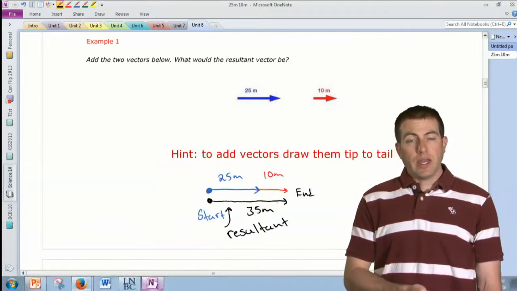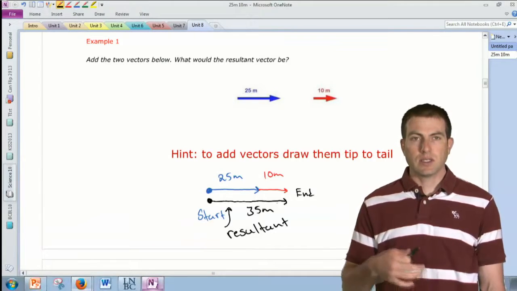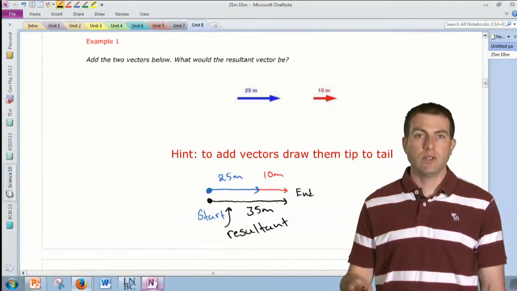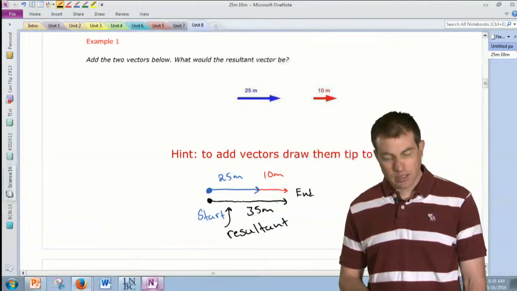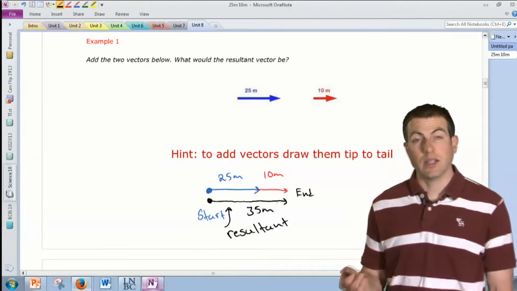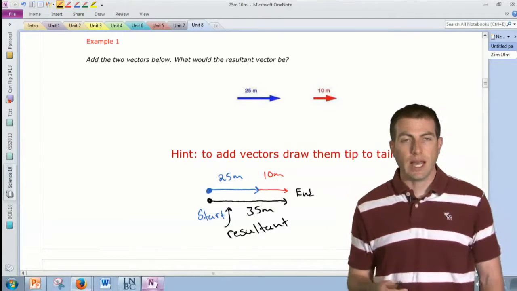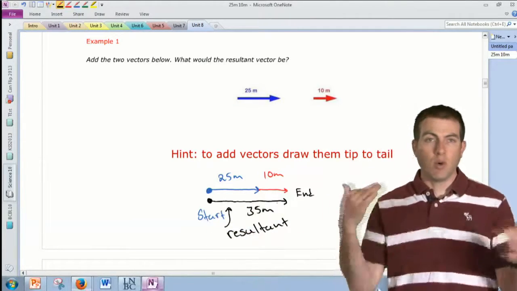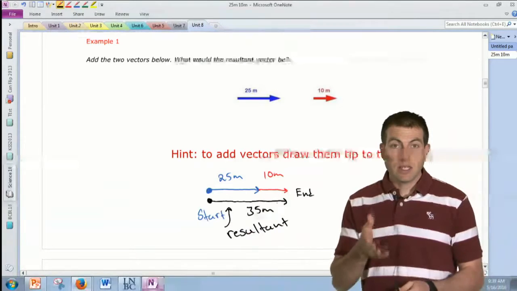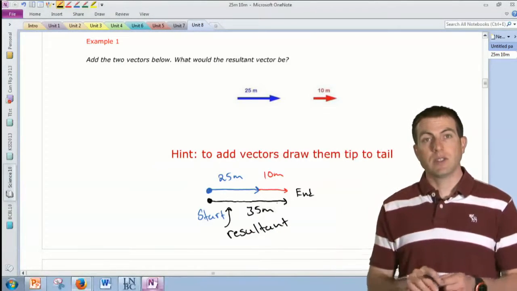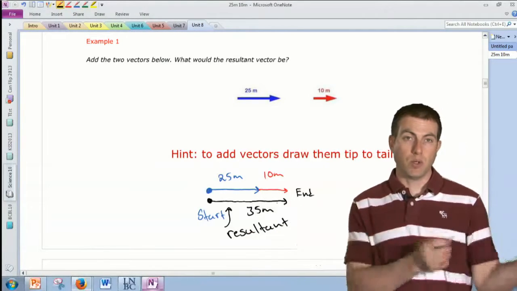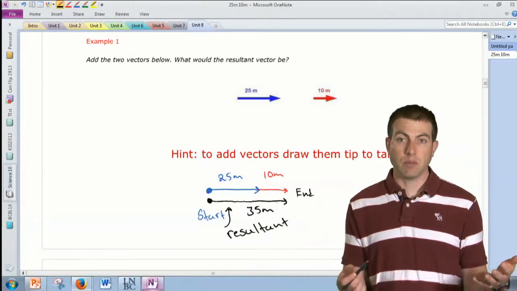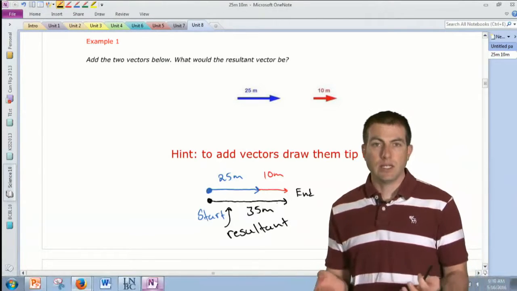Is there another way I could say this? Is there something that's implied with the arrow that I've used? And getting back to the original question I asked at the beginning of class, if I lived 13 kilometers away from the school, you wouldn't really know where my house was. In this case, does it make a difference that the arrow is drawn in one direction as opposed to another direction? Is the direction important? I would say yes, it is.